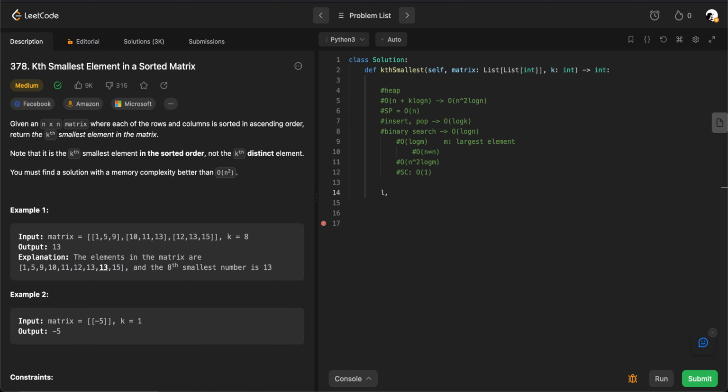So L and R equal to the smallest and the largest.